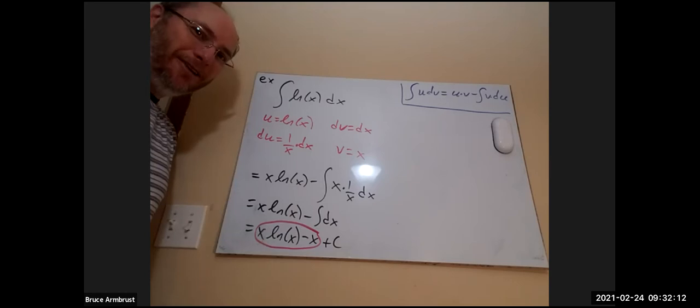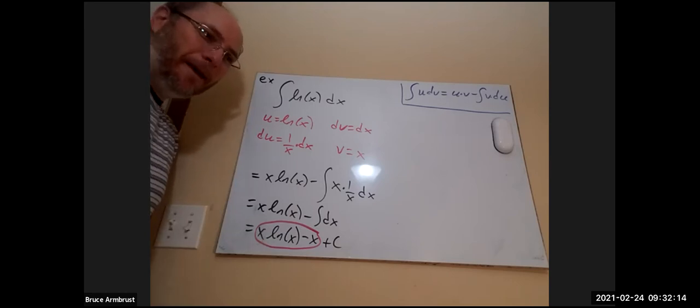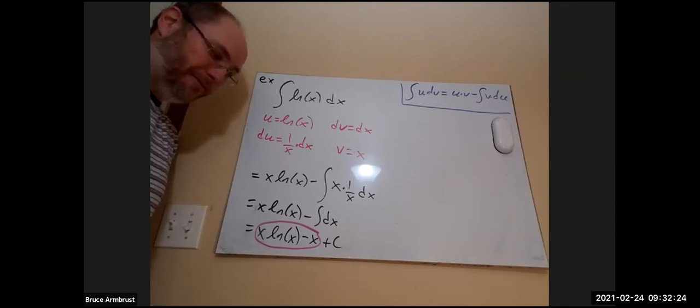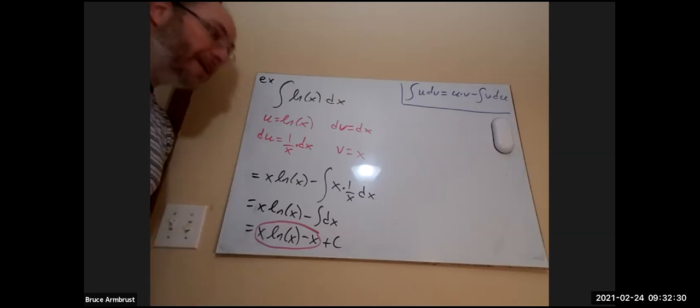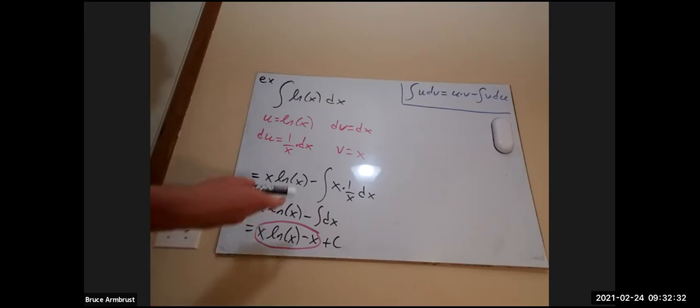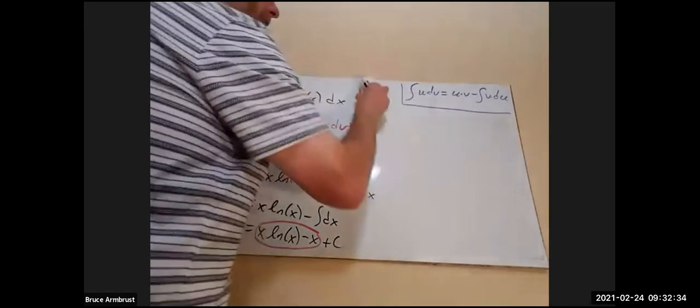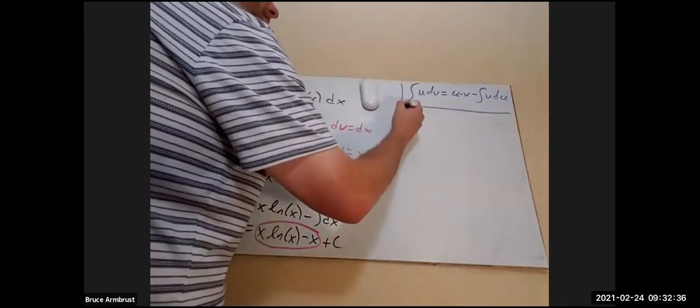So check this out. Integration by parts: you can actually use that to try to integrate things that you have no clue what their integrals are. Just go to splitting it into pieces and go. So I want to show you another one. Let's find the integral of inverse tangent.